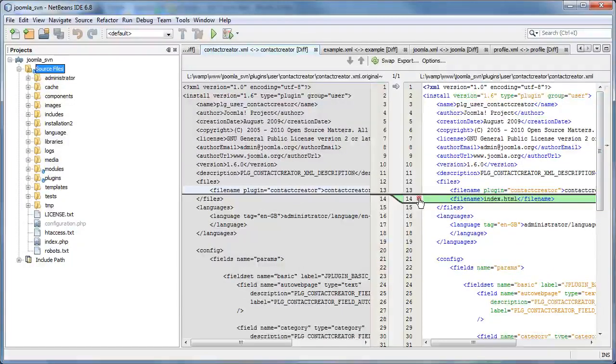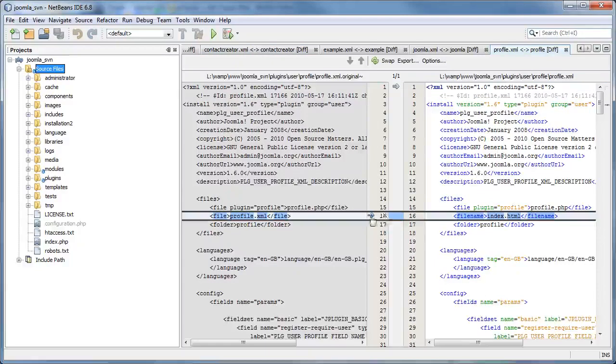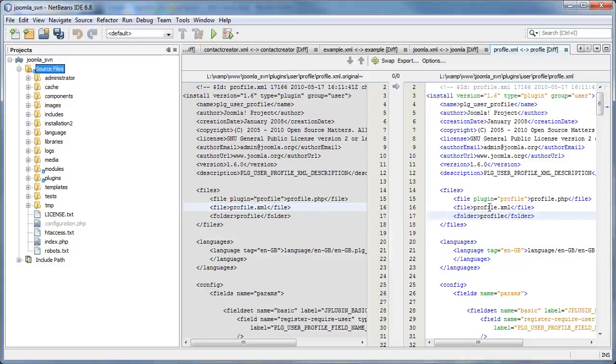You can also then click here. If you say you don't agree with this change, you can remove it, and it'll bring it back to the original. Likewise here, you can bring this change back. If you click here, it'll actually revert the change. Now, that kind of defeats the purpose unless the patch has some problems and you're trying to correct the patch or you're trying to add something to the patch. So you can see how to use all of this.